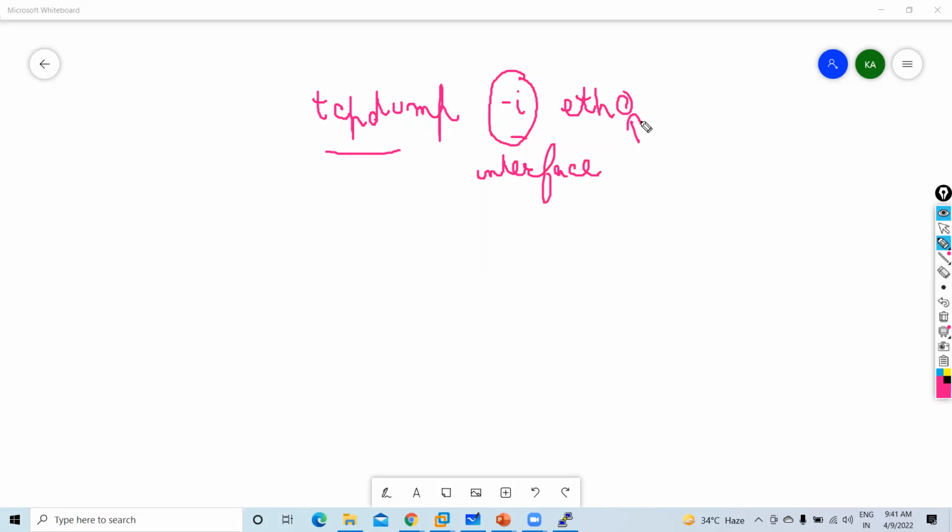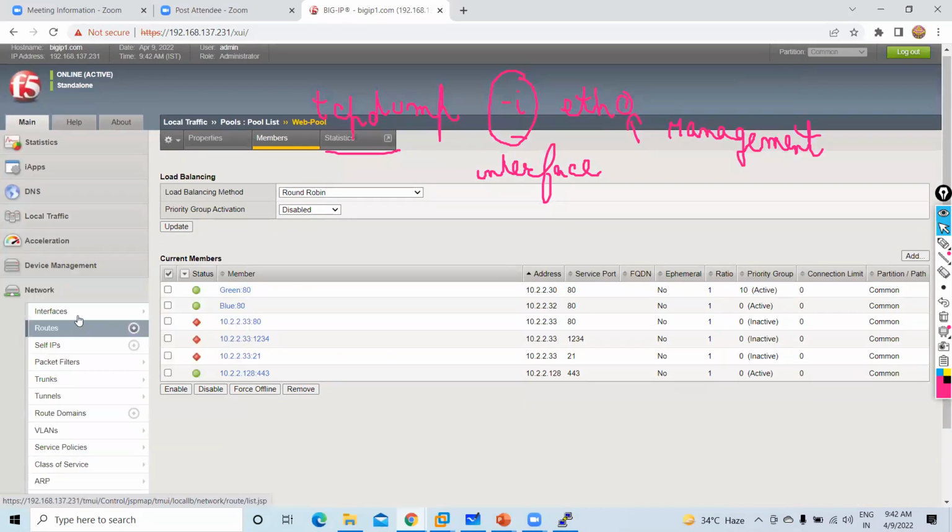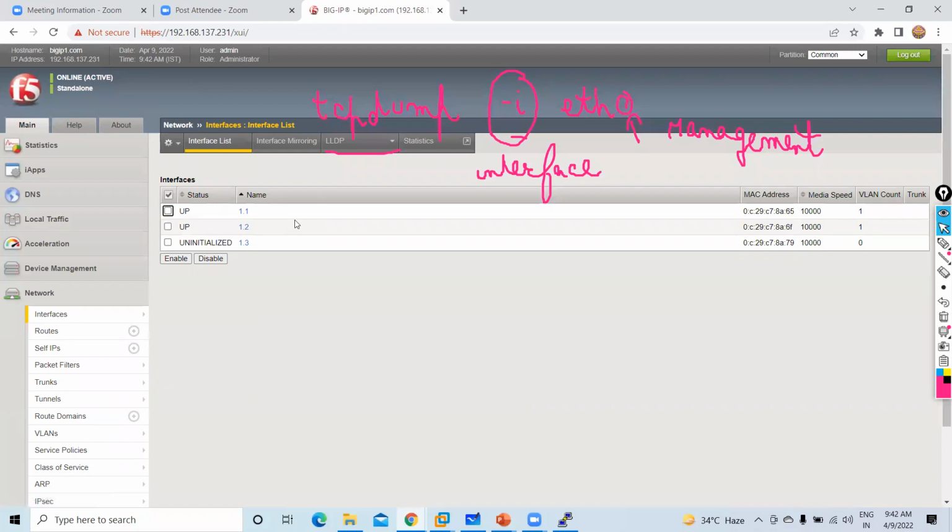Now, guys, another command is, let's say I want to capture traffic on a particular data interface. This was the management interface. But in my F5, when I go to the GUI, when I go to Network, Interfaces, I have 1.1 and 1.2. So in that case, what is the command? The command is tcpdump.